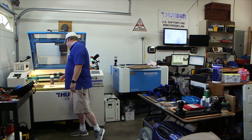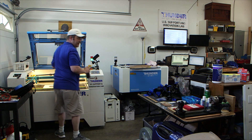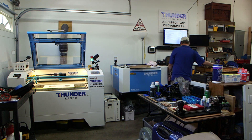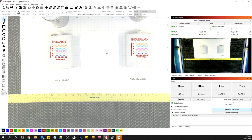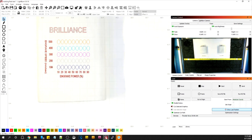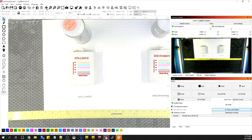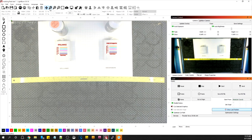I applied a thin layer to both. Let's go over to LightBurn and see what we've got loaded. I have a little test setup here using the power scale feature — we're going in increments from 100 to 500 millimeters per second, and from 10% to 90% power. This is on my Nova 35 80-watt machine, so that's a good reference point. You may have to dial it in for other wattages.